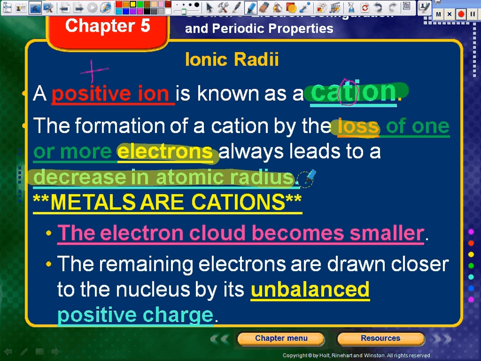Now, the last thing you need to know is, what are those things that turn into cations? Metals. If you don't hear anything else, please hear that today. So what I'm referring to is your group 1 and 2. Group 1 and 2, and this is going to be weird, and aluminum, and your transition metals.